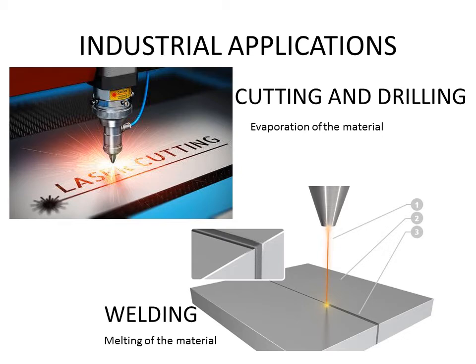So the laser beam will be focused, and it will be moved along the sides of these two beams which we want to join together. And in this case you will have to be careful that we should not raise the power levels of this laser too high. The power and the exposure time of this laser with the material should be adjusted in such a way that it will just undergo boiling and not evaporation. In the case of cutting and drilling, evaporation should take place, whereas in this case the temperature and the exposure time should be well below the threshold required for evaporation, but it should undergo boiling.